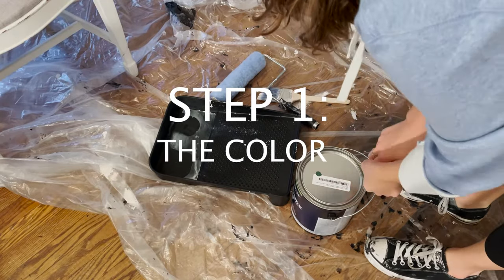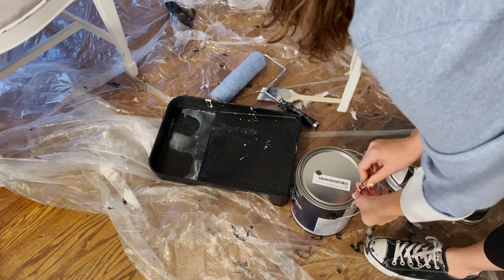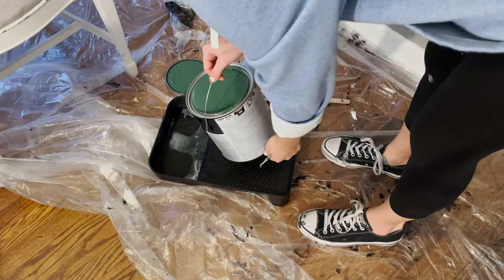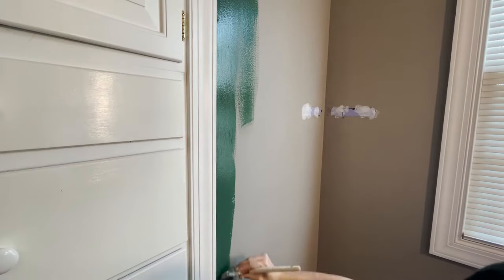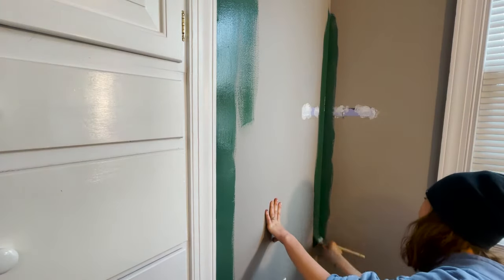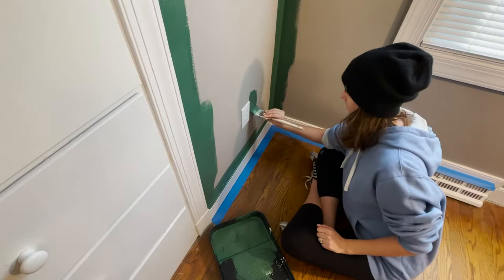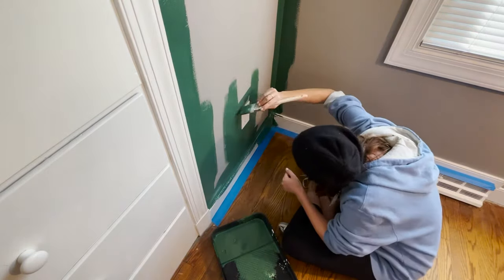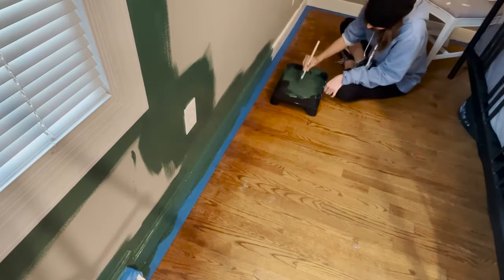Okay, to get started, I need to talk about the color I decided to paint this room. Usually, I am one to kinda gloss over the painting process because, frankly, I find it kind of boring, but the color played a huge aspect in the design of this room. And by now, you know I decided to paint this room green. Getting my husband on board with this color was a bit of a challenge. He kept pushing for maybe more of an accent wall being green, but I knew to achieve the look and feel I was going for, the whole room needed to be green.